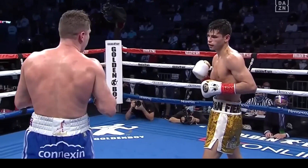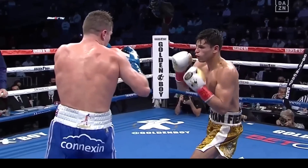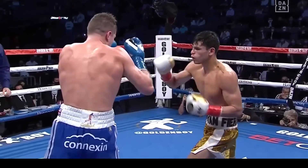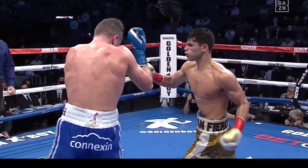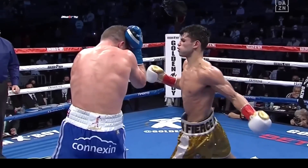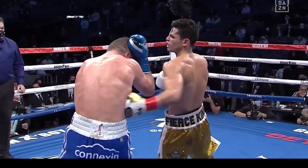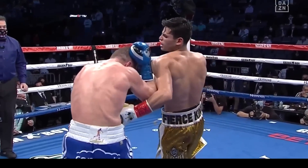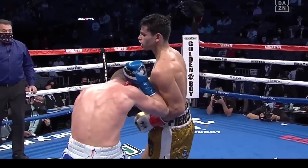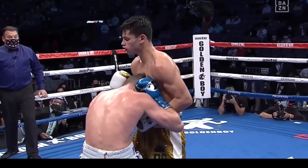We'll take another look at it here, and you'll see the same mechanics. Weight comes down on Ryan's lead leg. His arm lags back somewhat. His hips turn, creating stretch, which he's then able to contract on against an opponent who can't respond — landing a very nice hook to the opponent's ribs. Big shot. And Ryan's in a better position here naturally. He's able to maintain focus against Luke. He's not off balance. He's not going to be tripped by his opponent's leg. He's in a much better position.